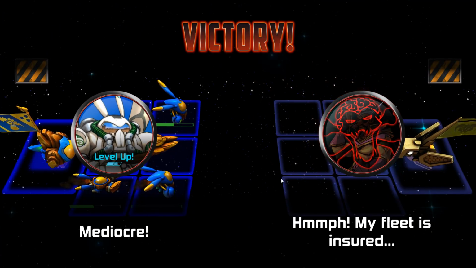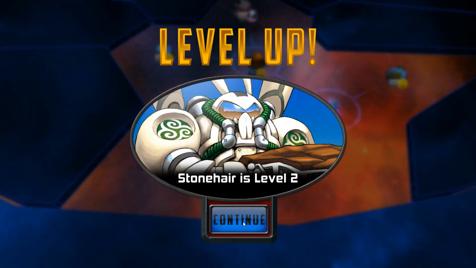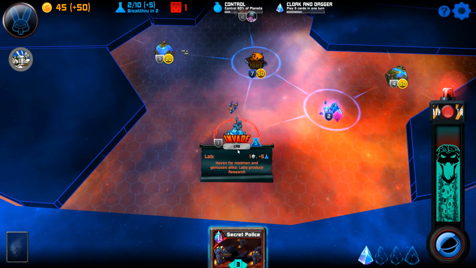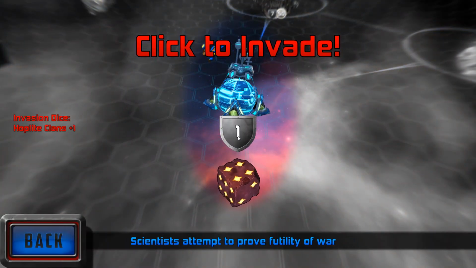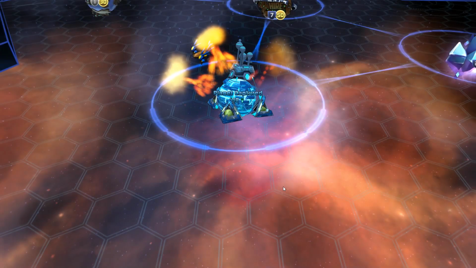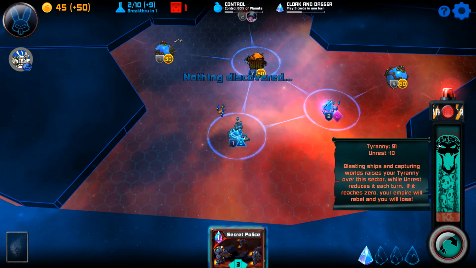I'm probably doing this completely wrong, but... mediocre. And he's level 2. Now we can have more ships. Let's invade. It's only a 1, so we basically are guaranteed to win, because equal to or greater will conquer it. My tyranny is up. Nothing discovered.